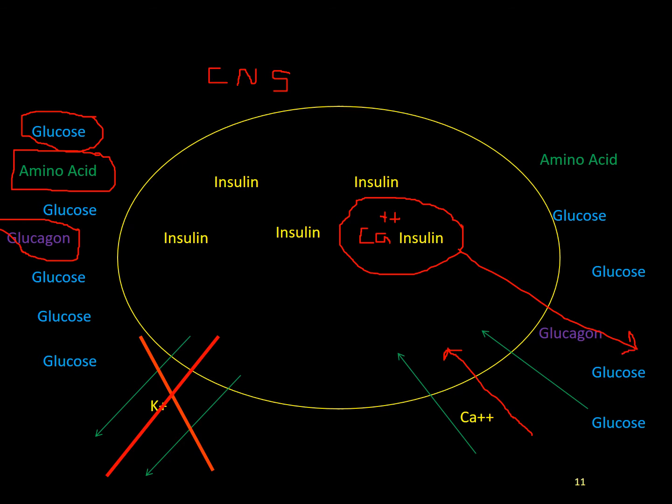So again, that's the story. At rest, you have a bunch of insulin in the beta cell. It's just waiting to be needed. The cell is at rest, nothing is happening, potassium channels are open, and that's what keeps it at rest. And then when any collection of triggers happens, like you eat, you have a lot of protein, the central nervous system is stimulated, whatever, when that happens, that will close potassium channels. And when potassium channels close, calcium channels will open, calcium will come into the beta cell, hook up with the insulin, and drag it out.